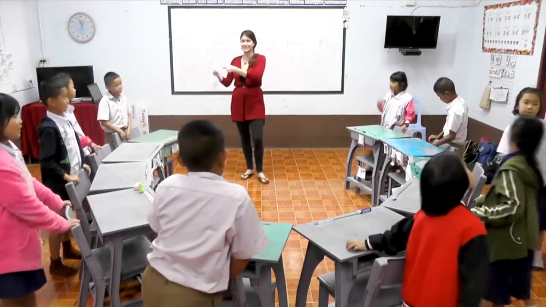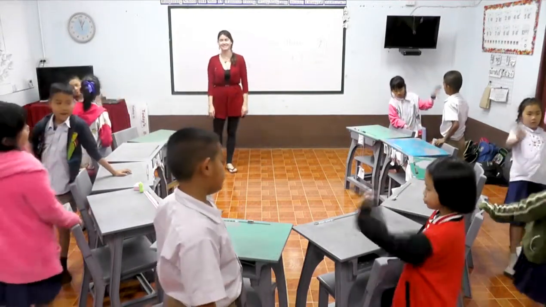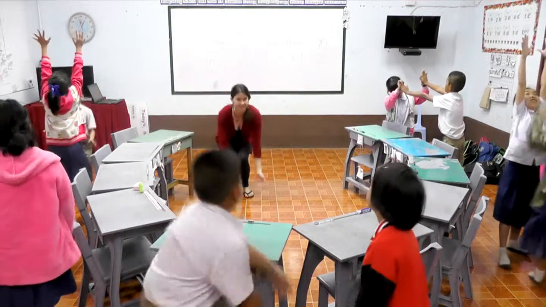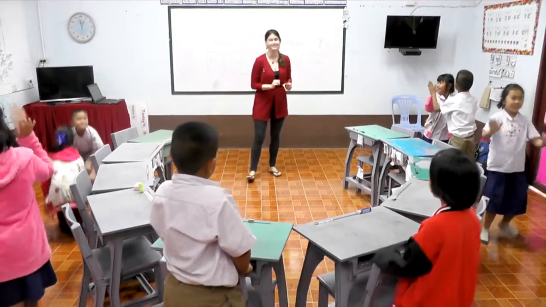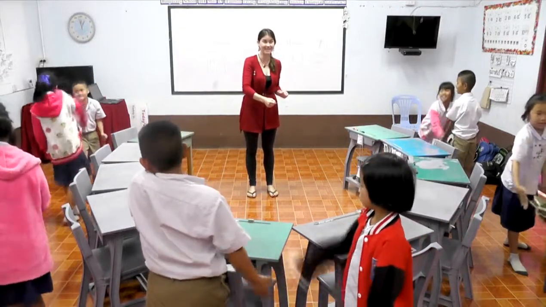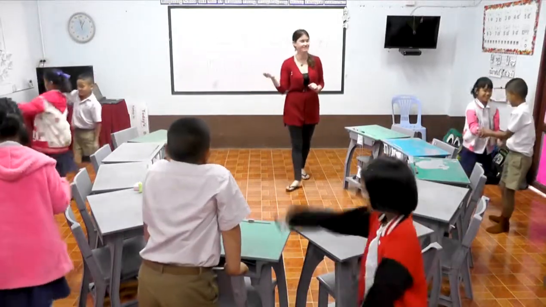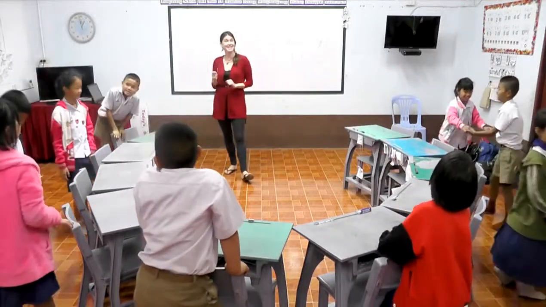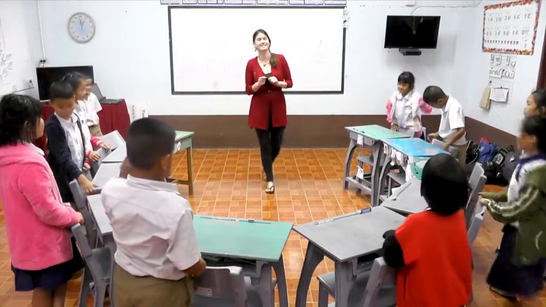Okay, friends, very nice. Everybody turn to a neighbor. Tell that neighbor hello. Tell that neighbor hello with your other hand. Give that neighbor high five up top. High five down low. High five in the middle. Very nice. Shake hands with your neighbor. Spin your neighbor. Get some spins for yourself. Very nice. Tell that neighbor thank you. Tell that neighbor you're welcome. Very nice job, friends.